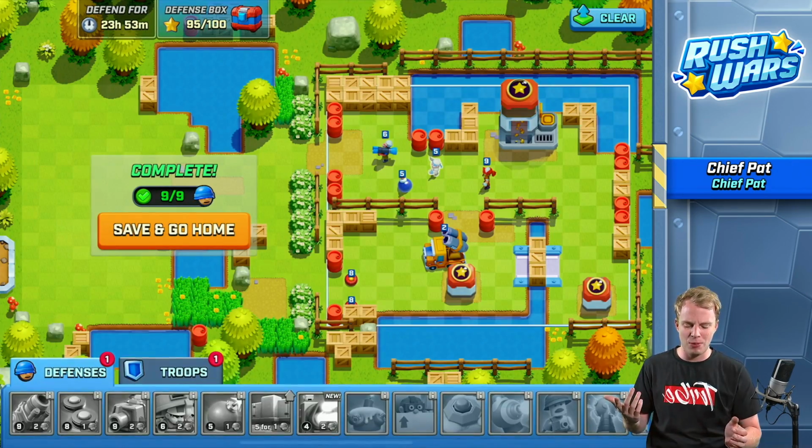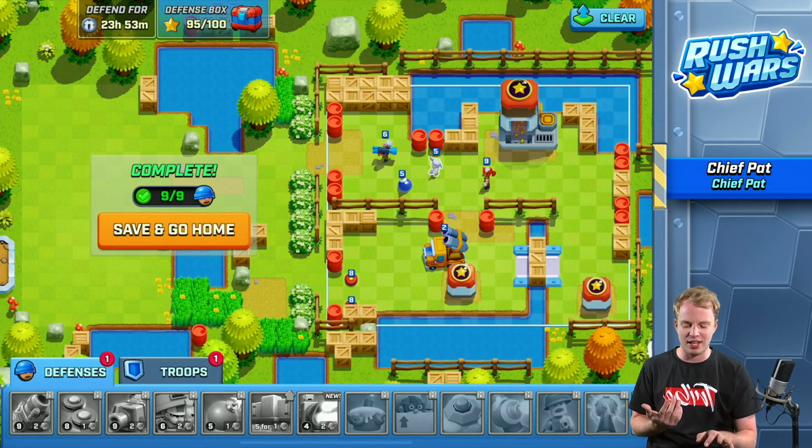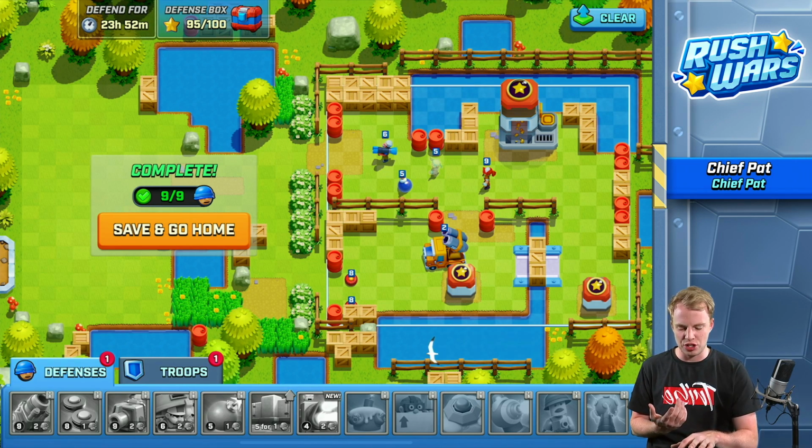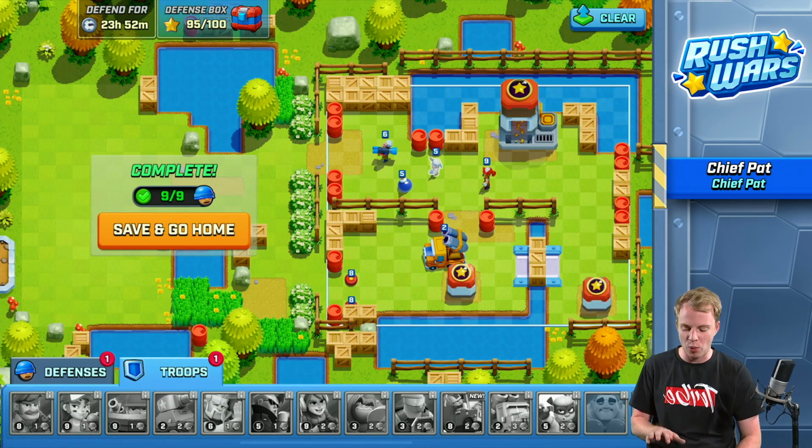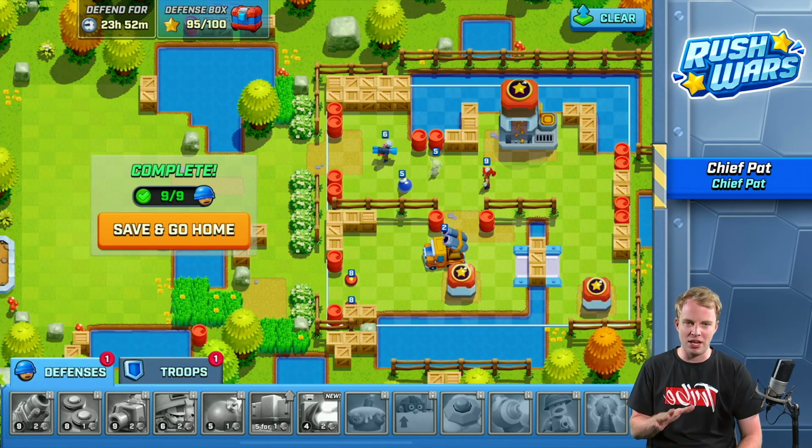Now for the gold mine, not too much for me to show you guys today, but there's a lot of different ways to customize it and make sure that you get the job done. There's a defense box up top, so if you're able to hold back on a bunch of stars, you're going to get a reward there as well. And then there's so many different things to choose from.